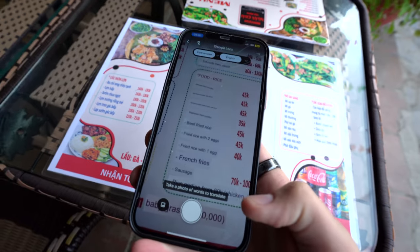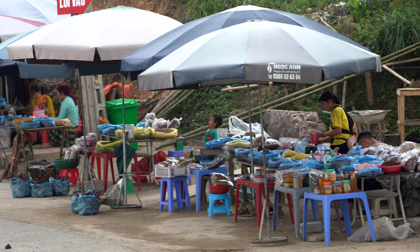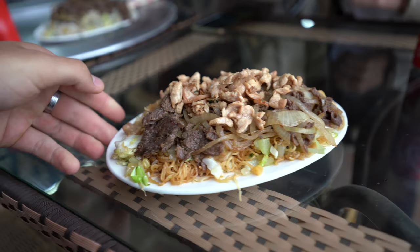So we've just stopped for breakfast. It's now 9am, so we've been on the road for just over two hours, trying to stop as little as possible because we've got a lot to cover today. We found this nice little place here. The menu was in Vietnamese — Google Translate came in clutch. It looks like a very popular rest stop on the side where you can get snacks and drinks. I'm going to enjoy chicken and beef fried noodles and a Coke, and then we're going to head to Yen Min.